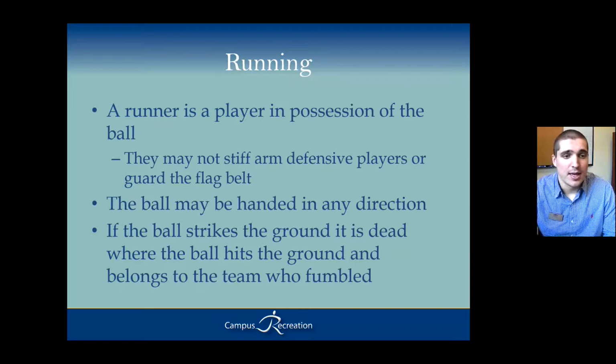And the ball may be handed in any direction, so forward, backwards. You only are allowed to have one forward pass per play, but you can go ahead and hand it forward if for some reason that may benefit you. If the ball strikes the ground, it is dead where it hits the ground, like I've been saying, and it belongs to the team who fumbled or dropped the ball. We'll see a running play in a video here.